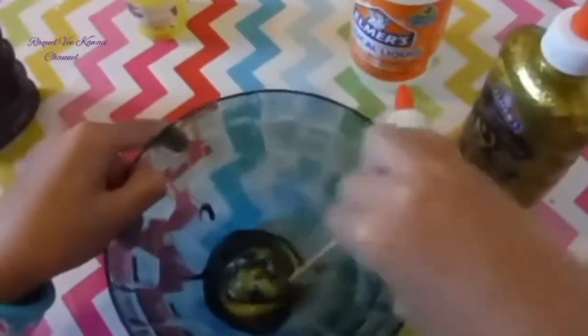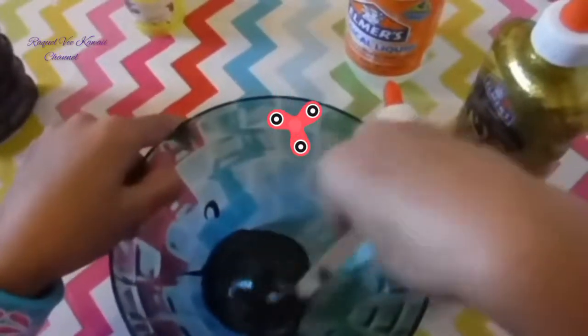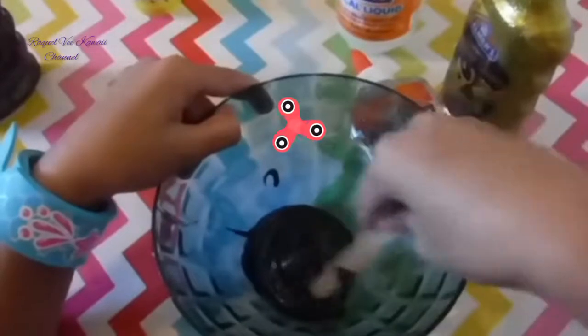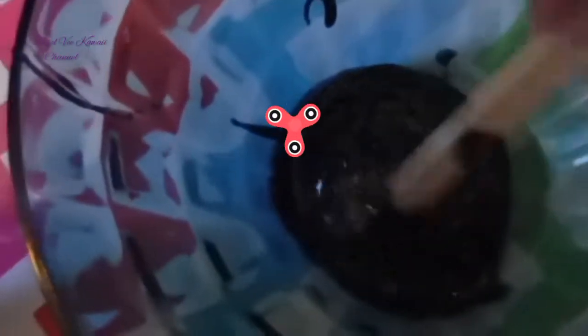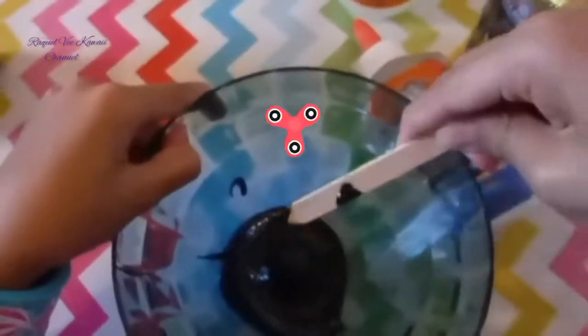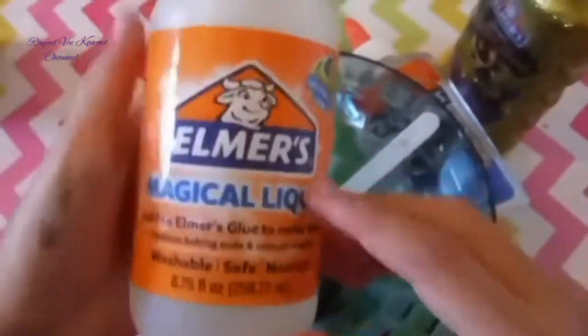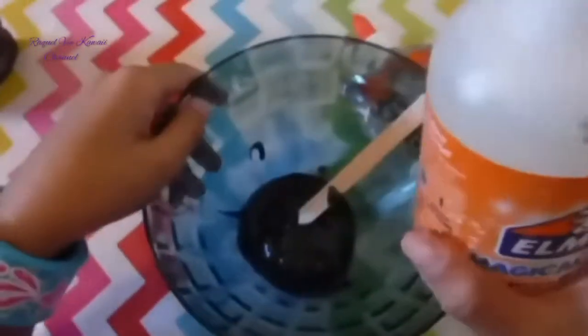And any color of your choice — I guess you know what color it's going to be. Next you're just going to mix that up so that it kind of looks like a galaxy, if you're using the same colors as me. See, now it kind of looks like a galaxy — just mix it up until it all blends into one color, and then you can see some gold glitter inside.